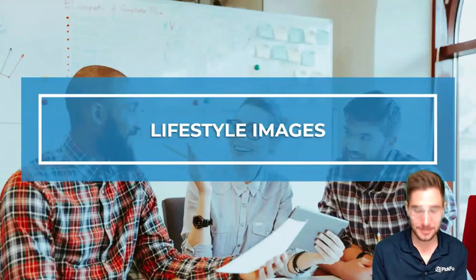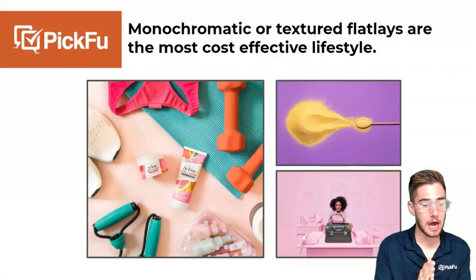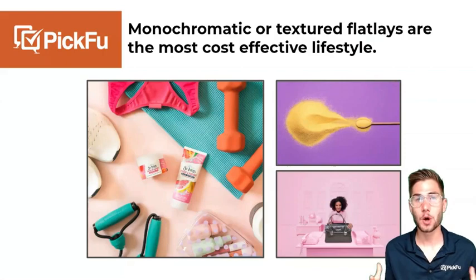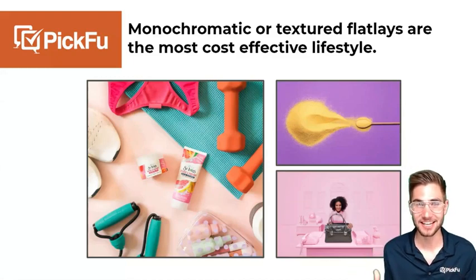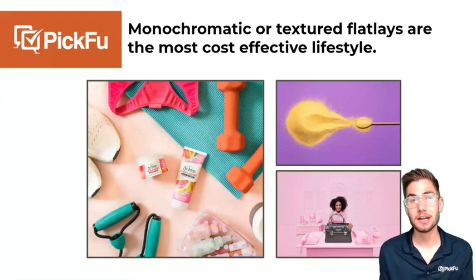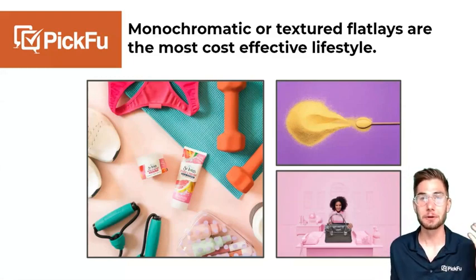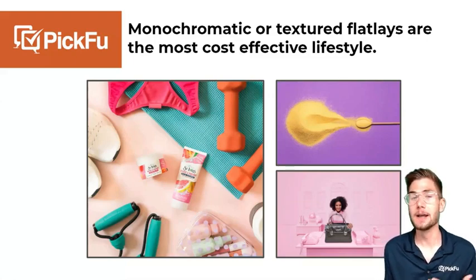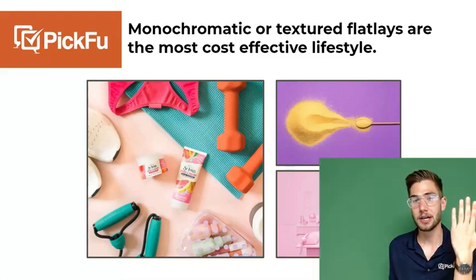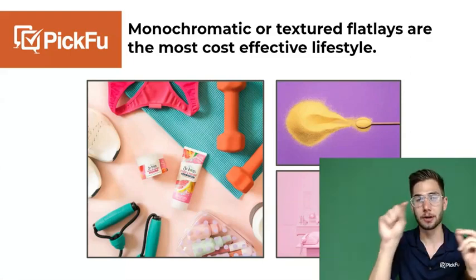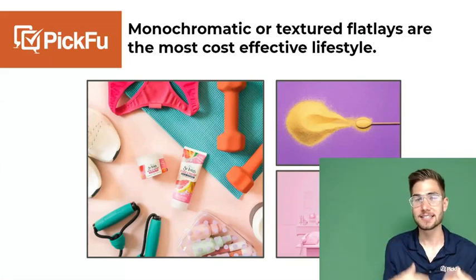Next one is lifestyle images. Lifestyle images are really cool, but they're only really cool if you do them right. The thing about lifestyle images is they can also be pretty expensive. I'd recommend thinking about, hey, how much are your product costs, your inventory costs? It's worth something investing in. But if you're working on a limited budget, probably one of the best ways to get really effective lifestyle is from what I call either a monochromatic or a textured flat lay. And all this means is that you've got the product on a solid background. Monochromatic just means one. You're going to drop the product there, you're going to put in some relevant props, and then you're going to take this top down.